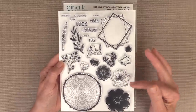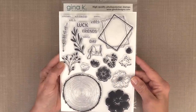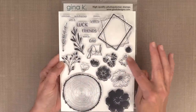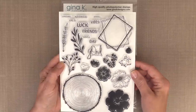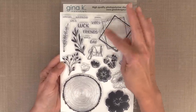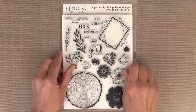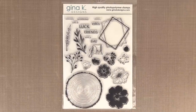And you can see there are some of Lisa's beautiful florals that she watercolors and draws, along with leaves and sprigs, and these little types of details in here that you can add as little embellishments and little elements to your cards. I also really love this. And when you see some of the card projects that Lisa has with this stamp set, this is going to be another must-have for you.